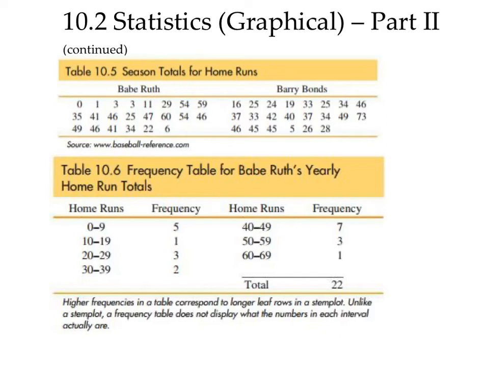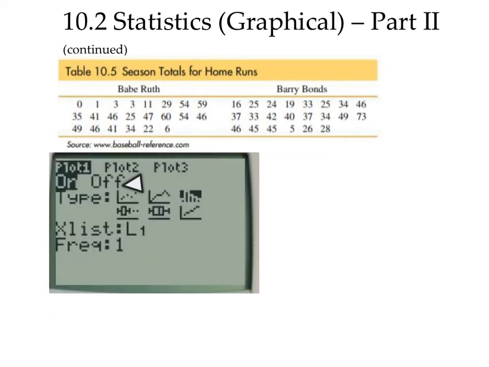If you enter the information from table 10.5 into list 1 on your calculator, set Xmin, Xmax, and Xscale to 0, 70, and 10, Ymin and Ymax to be -1 and 8, go to Second Stat Plot, and choose the settings I'm about to show you. Notice that plot 1 is turned on, and for type I have chosen this little thing that's going to be called a histogram. The X list is saved in list 1. Anyway, once I hit graph, I get the following.